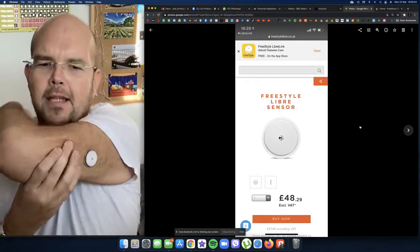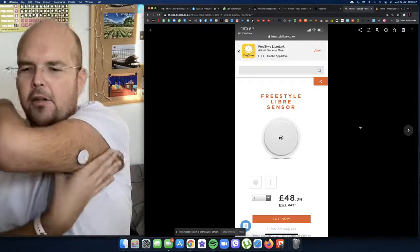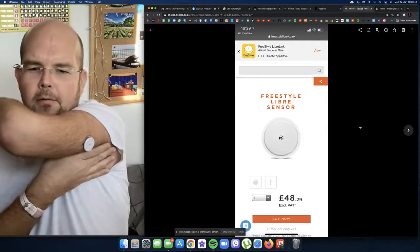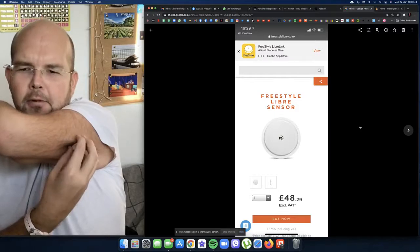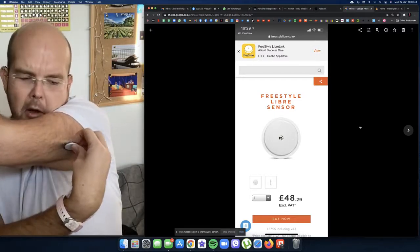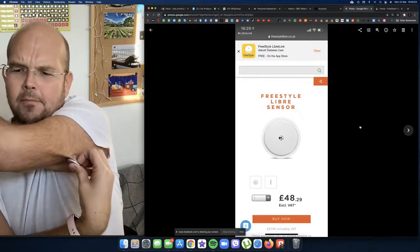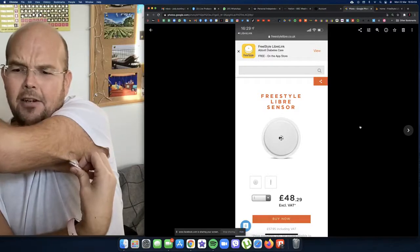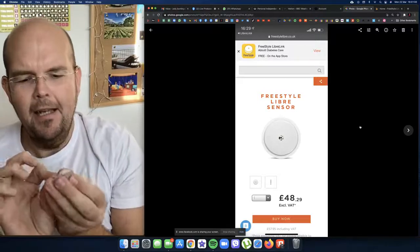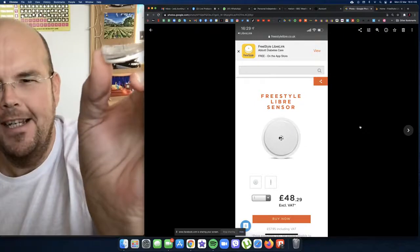You may remember two weeks ago I fitted this device — it's been constantly reading my blood sugar. I'm going to share those results today. First of all, I am going to remove it. Now the thing I didn't realise last time is it's actually got a needle in it. You can see if I hold it up to the camera — look, it has actually got a large needle in it.